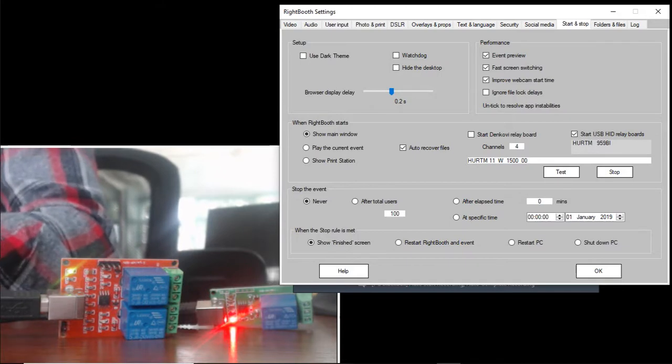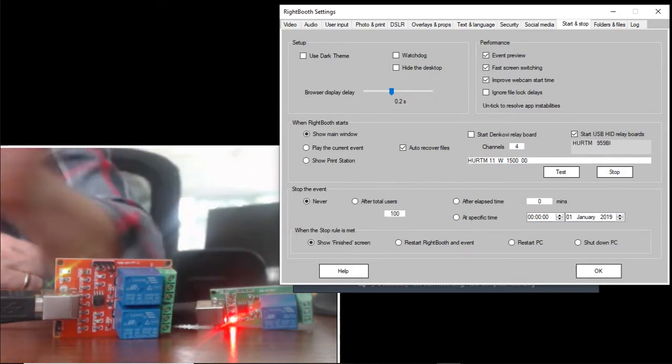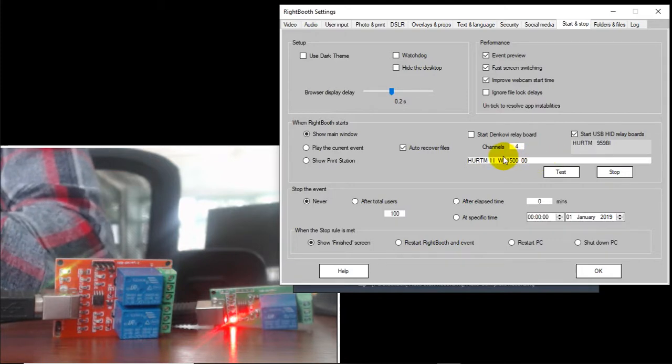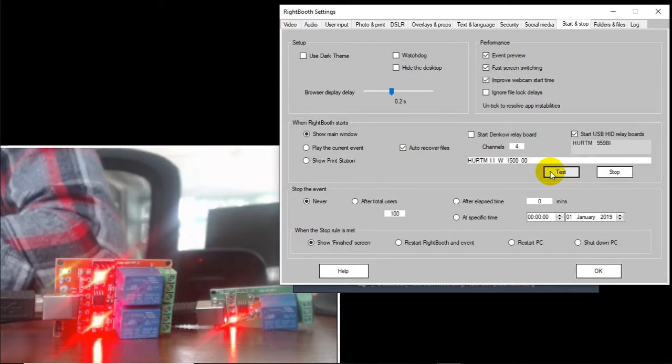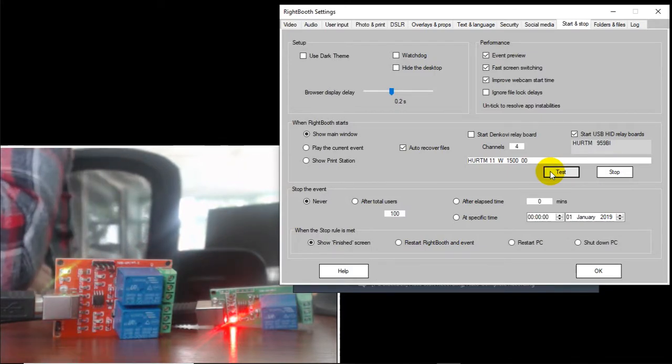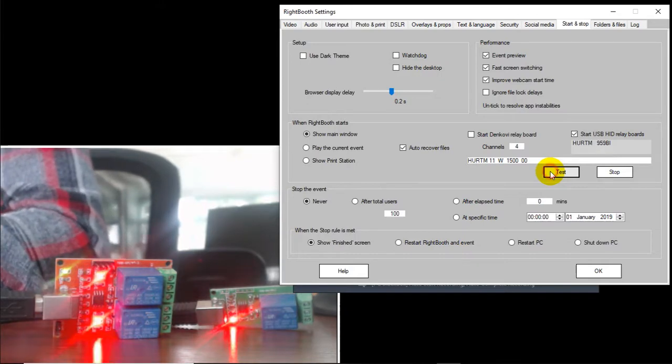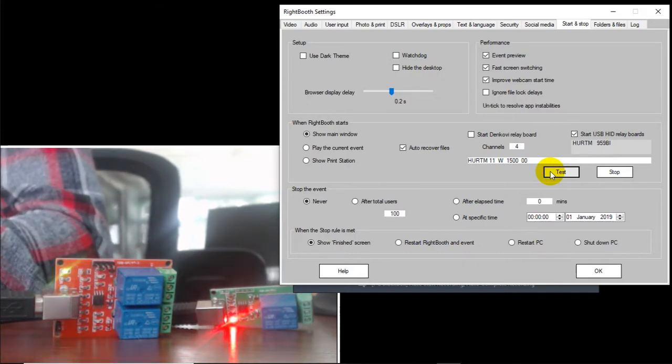So just to recap, we're talking to the Hert M board, which is this one. We're turning both switches on. Then we are waiting with the W command for 1500 milliseconds, and then we're turning both switches off. So let's test that. As you can see, it waited, the switches were both on for 1.5 seconds. Let's just do that again.